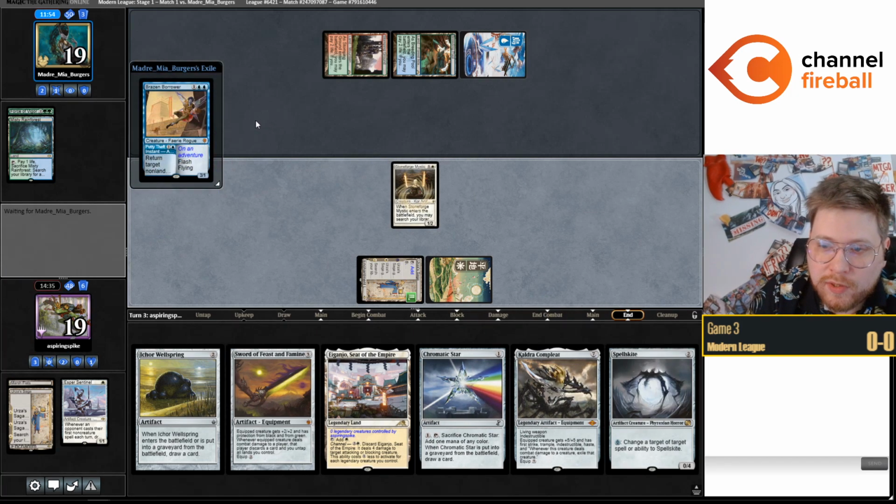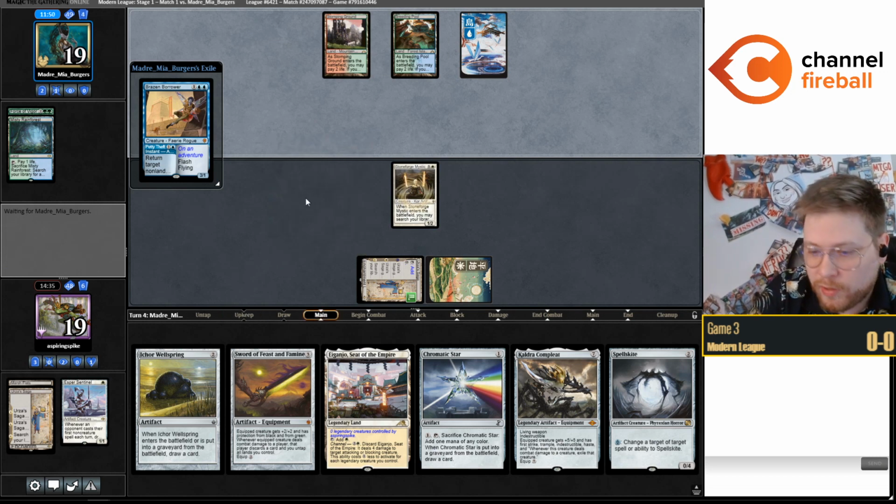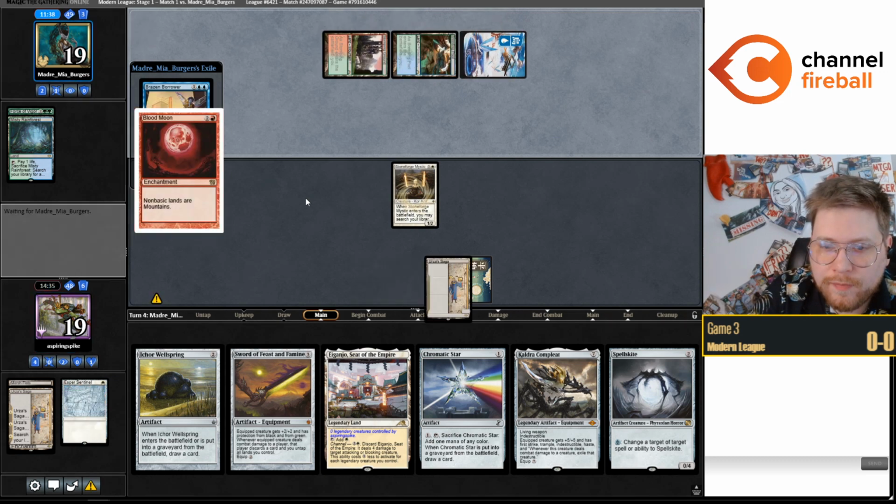And if they do have an answer to the Stoneforge Mystic, like if they spend their turn just killing Stoneforge Mystic, then we do get to start making Saga tokens, and Saga tokens are usually pretty good in this matchup. 4 cards in their hand. I haven't played against Rhinos in so long, it feels like.